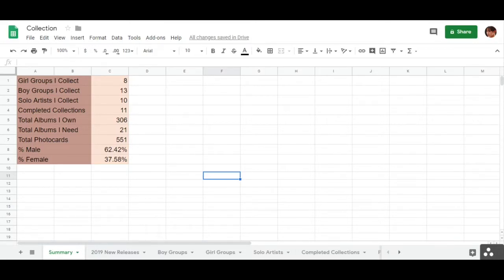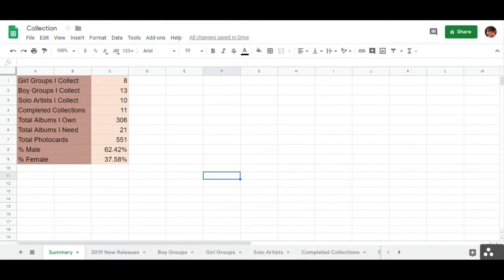A big change since the last one is that I actually started using Google Sheets instead of Excel. I figured that because the Excel program I have on my computer will only be available as long as I'm a student at my school, and I only have one more semester left. So I figured I would switch everything over to Google Sheets before it came to that point, if that makes any sense. And also, Google Sheets has added some new features to fit in everything that I wanted. So I figured it wouldn't be too big of a deal to change it up.